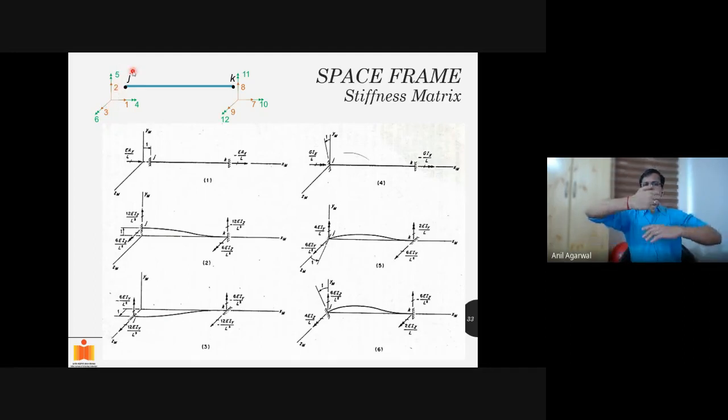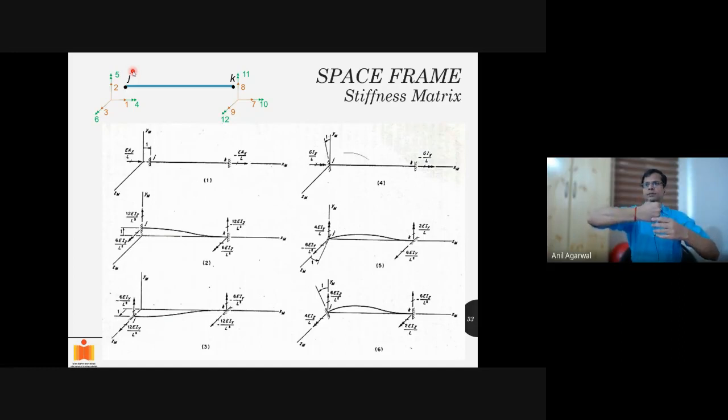If you have this member, for example, you can see my arm, right? At this joint, this is joint J. If I rotate it in this direction, I'm getting this kind of twisting, and this twisting also corresponds to movement in the vertical plane. Movement in the vertical plane is marked by degree of freedom 2, and this rotation is marked by degree of freedom 6. Agreed? So 2 and 6 correspond to each other.